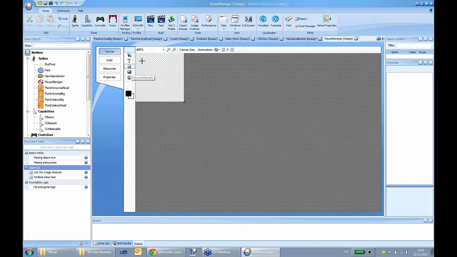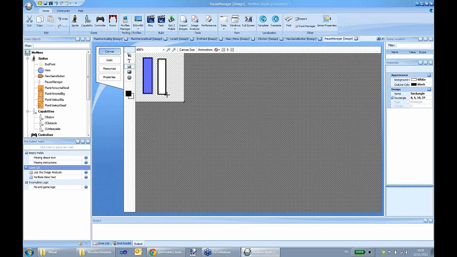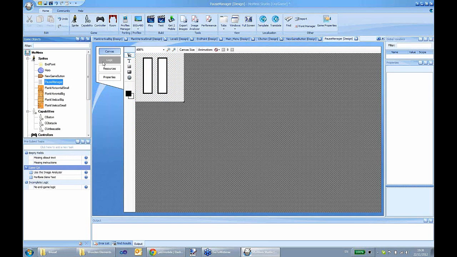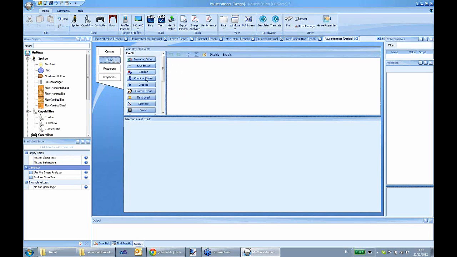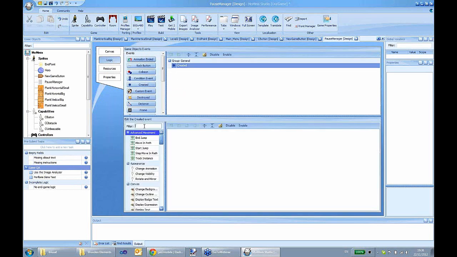We don't really need any logic or graphics for this one. Just want it to look like something we'll identify. So when our pause manager is created, the first thing we're going to do is make it invisible.